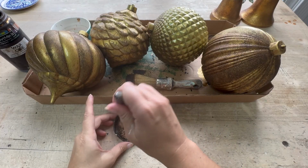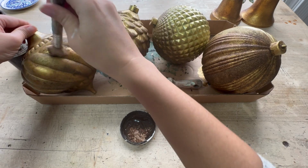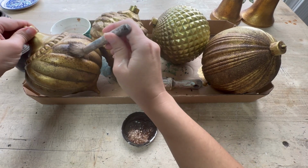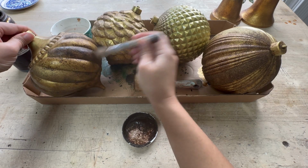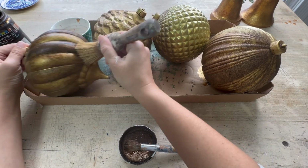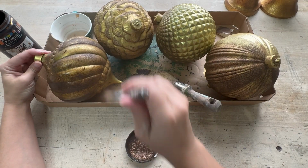Now we can't stop there because that's just boring. So once the baubles have had a chance to dry, go in with a little bit of antiquing wax and one of those big fat fluffy Dollar Tree stenciling brushes and apply that antiquing wax all over your Christmas bauble. Then using a nice thick brush, I'm using an old wax brush I have on hand, but any fluffy brush will do, just soften and blend in that antiquing wax.